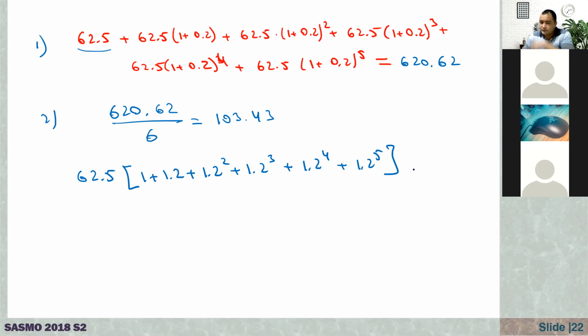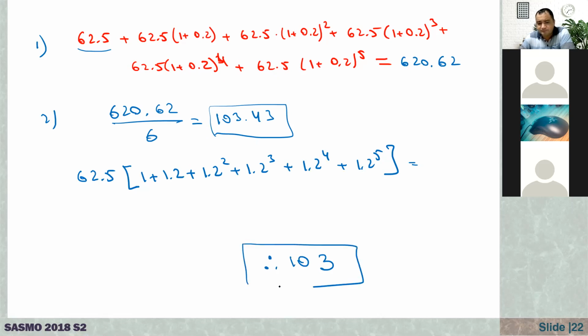Okay, so that's equal to... Anyway, we'll continue. Elmir, you just check this. I think we didn't make a mistake here, because I also used a calculator to calculate this. So the average value is 103.43. If you leave your answer correct to the nearest whole number, that is 103.